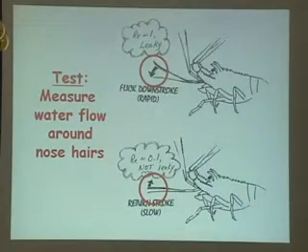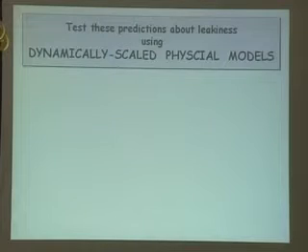So we're predicting in general terms that the flow around the hairs should be leaky during the downstroke and not during the return stroke. But to really test this prediction, you have to get in there and measure the water flow between the hairs during the downstroke. And as you could probably tell from those videos, making measurements on microscopic hairs of things that are moving very rapidly is quite difficult.